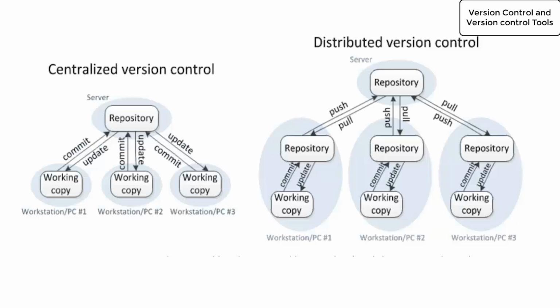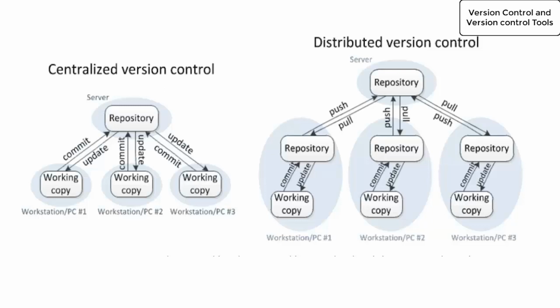And one more thing, once they commit the code, it will be updated with the identity of the user who has made those changes. That is how we'll be able to track who made the changes to the central repository code. So this is how we'll keep track of what changes are being done to the code and who is doing the changes. So this is all about centralized and distributed version control.